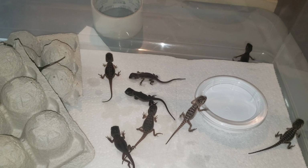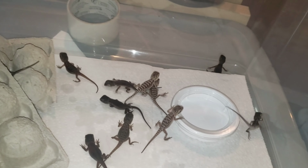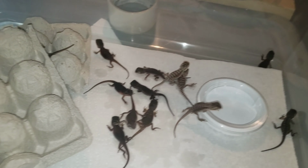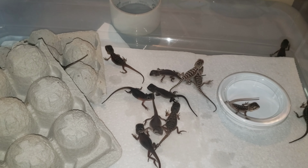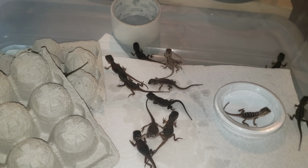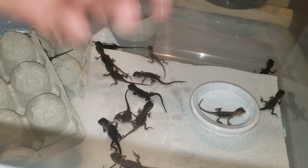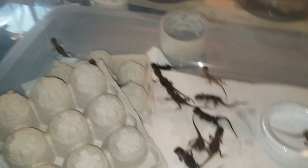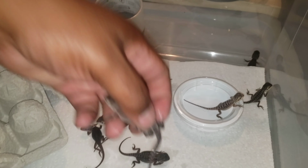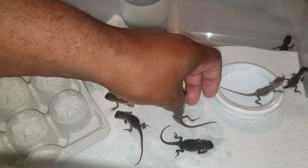And again, that's not genetic. If it was genetic, you'd see a bunch of the babies hatching out like that. And this is the 3rd clutch, and that's the first thing we've seen. We haven't even seen a kinked tail. At the beginning of the incubation, I did have that problem in here.